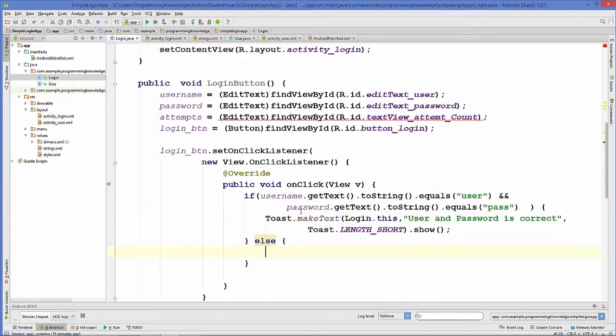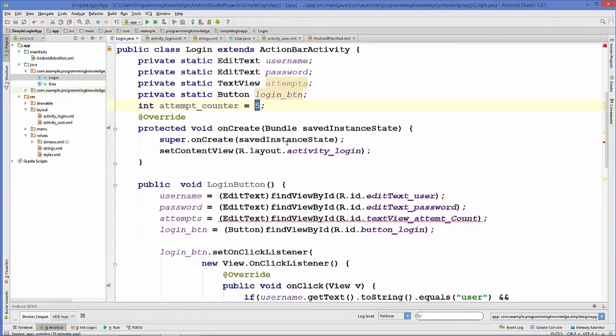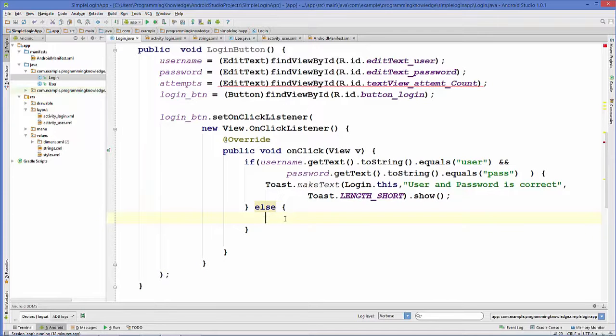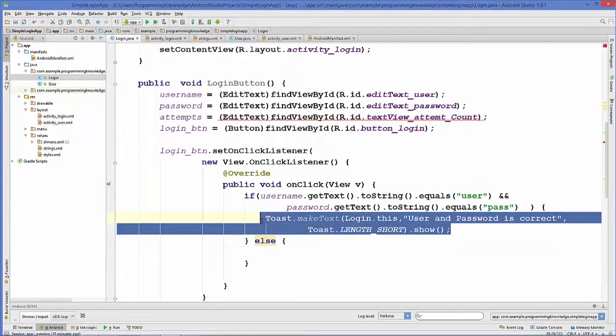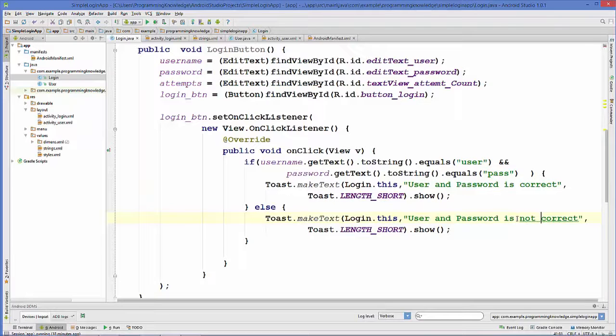Because we have defined the maximum number of count as 5 here, right? So we can reduce the number of count if the login fails. So what we are going to do is, first of all, we will show some message to the user that username and password is not correct.